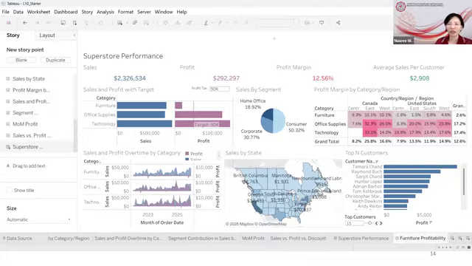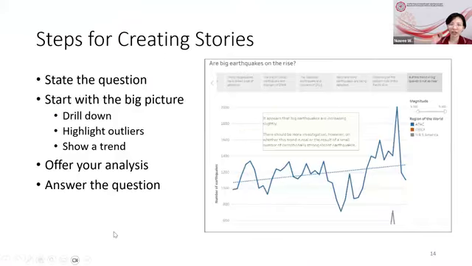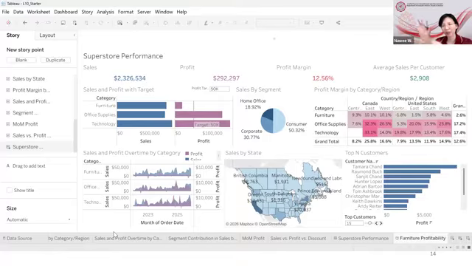First, what I said is that my question is about the furniture profitability, but I will need to start with the big picture. So I let everyone to see my big picture using this dashboard here. And then I will use the same dashboard to create the real question. So I want to point out or to let audience focus on my question about furniture.